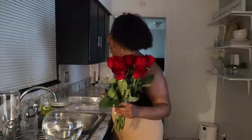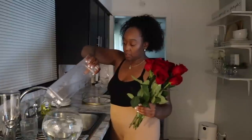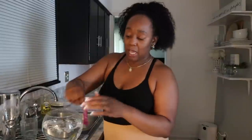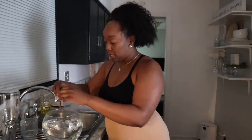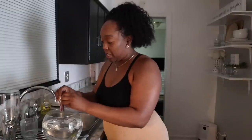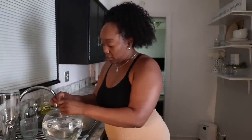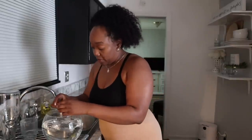And I'm pretty sure I'm probably gonna put some ice in there. Oh, let me not forget the flower food. I always forget the food, y'all. Sometimes the food be kind of moist and wet, and then it'll come out clunky. I feel like that just comes from the water that's inside the roses. Last time it was so clunky. The food actually gets wet and it doesn't spread evenly. I want it to spread evenly so it can get everywhere.